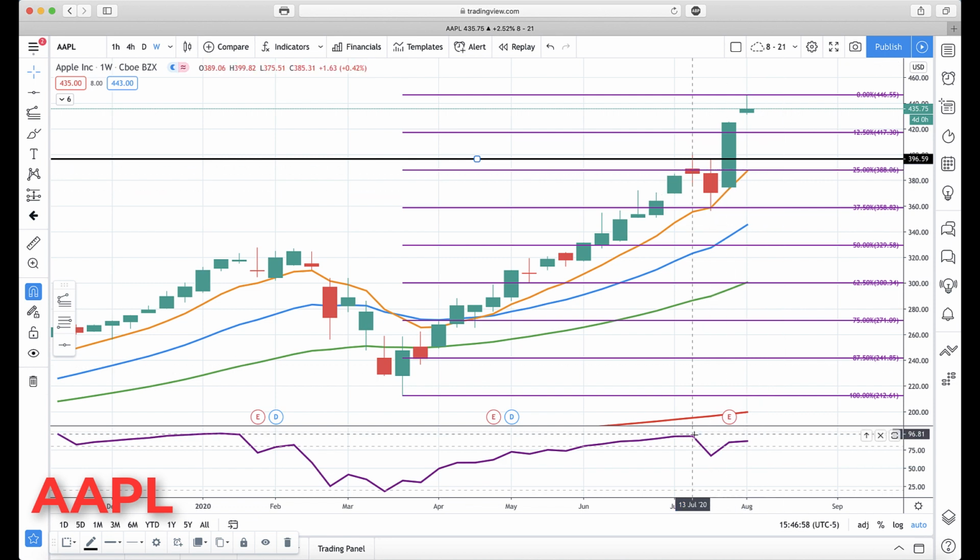We might be setting up, watch for this though. You see this high in price action, comparing this peak to this peak, a lower high so far in the RSI. Now if we get another major rally this week and it exceeds this peak back from the week of July 13th, then there's no potential divergence. If we don't, and the RSI stays below that peak, then we'll be watching for a potential divergence and a bigger pullback. And by a bigger pullback, I don't mean some collapsing move, but we could easily return again to at least the daily rotation zone, if not the weekly rotation zone. So pay attention to that divergence forming.